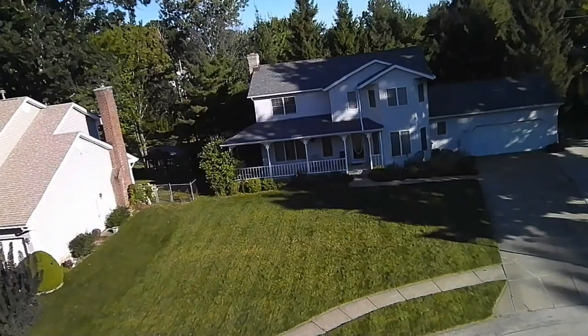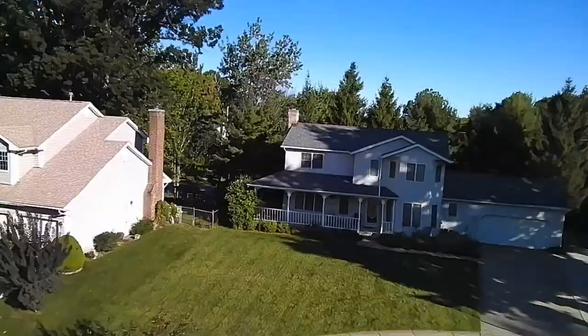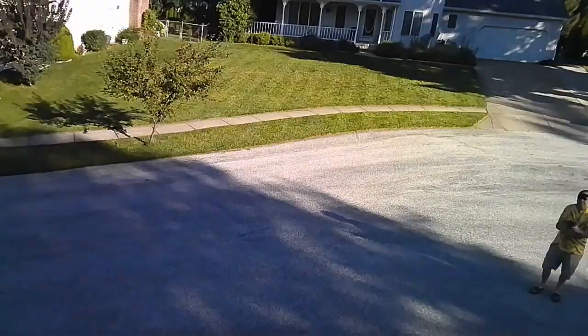My house, and coming down, bringing it back down. Okay, let's see how it flies. We got a bit of a wind here, and I'm at high rate, and it's having a hard time fighting the wind. I gotta admit that.